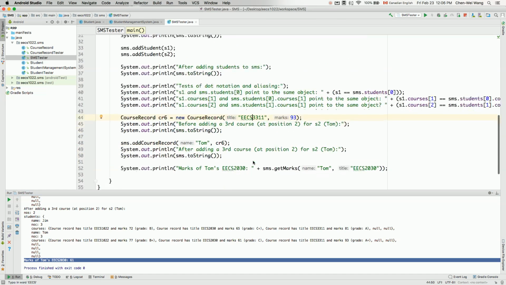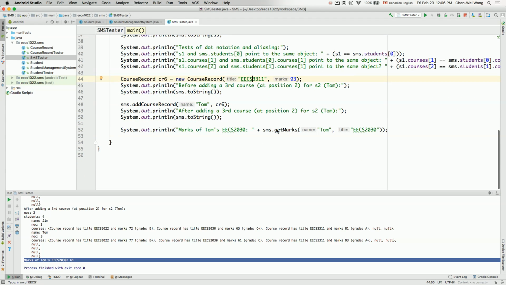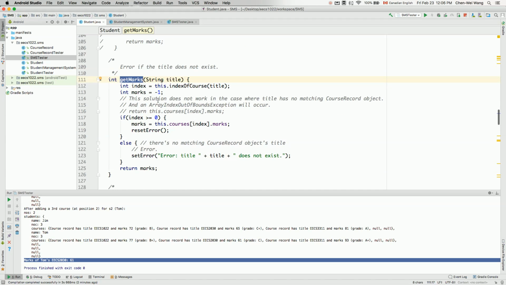The next task will be, once we support this getMarks at the student management system level, let's now support the setMarks also at the student management system level. And we do it in a very similar way. As I said before, in order for you to understand what we're doing at this point of the tutorial, you must make sure you understood all the previous videos. We are really building gradually to something that's complicated.